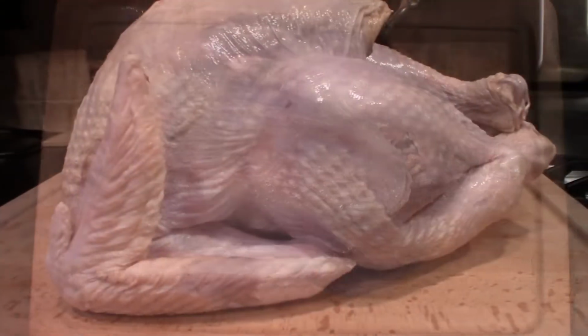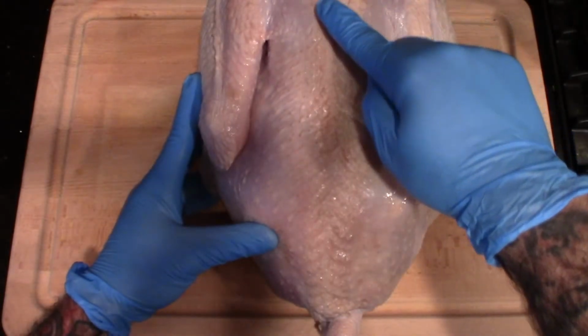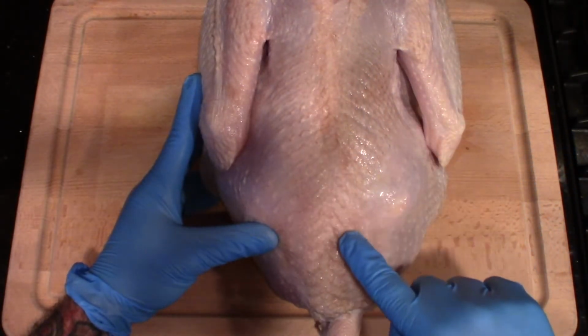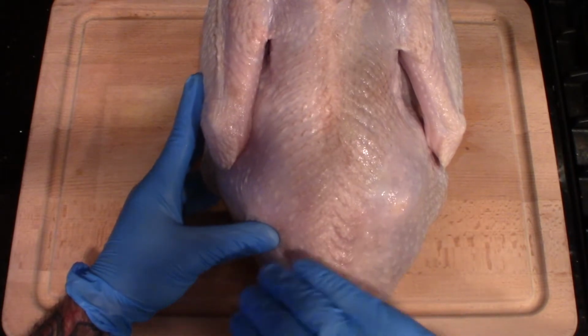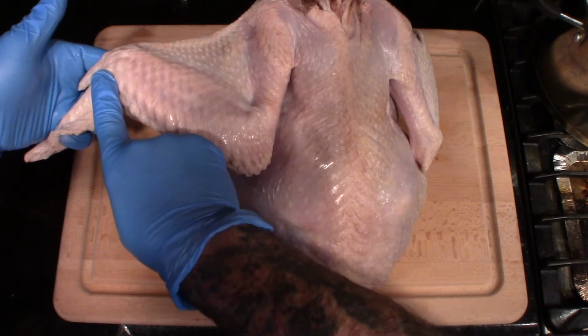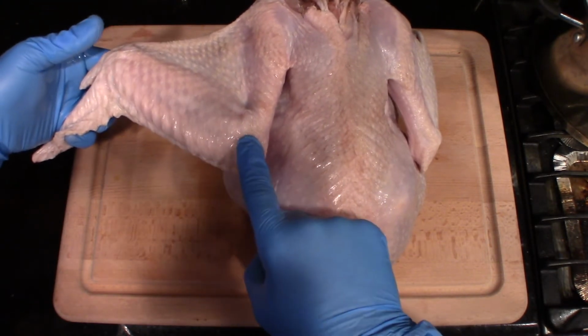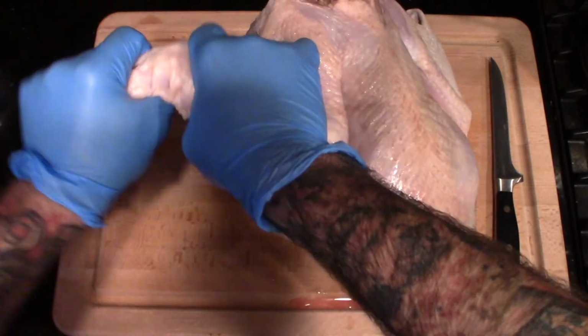Okay, so we got ourselves a nice 12-pound turkey. To debone this, we're going to cut down the spine. We're going to cut to the right and to the left as if you're kind of filleting a fish. Then we're going to cut at the joints at the wing, but first we're going to crack them to make them a lot easier to cut through. So we're going to crack the tip of the wing here.